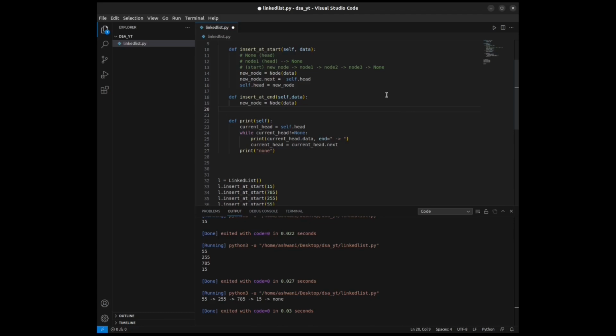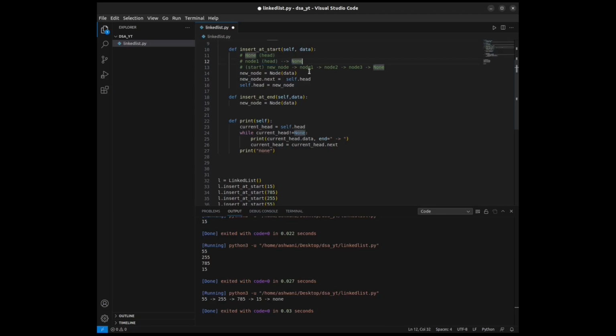And now as we are going to insert at the end, we have to check if this linked list is empty, then we just have to create a new node and assign it as the head.